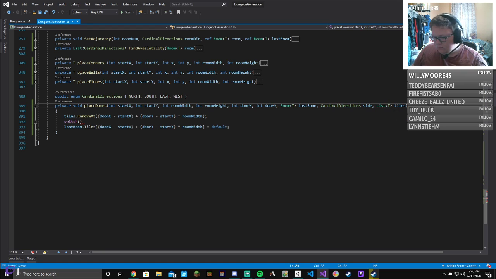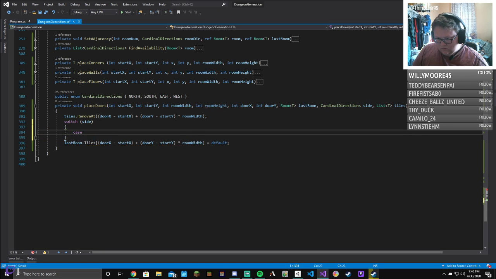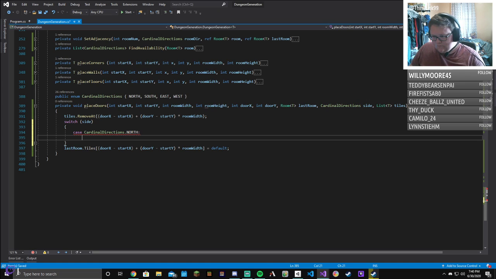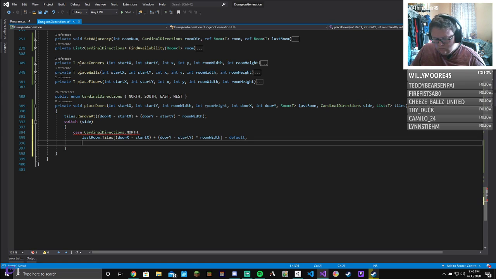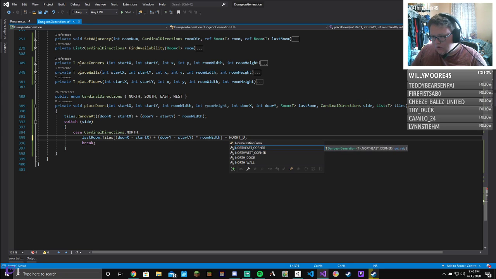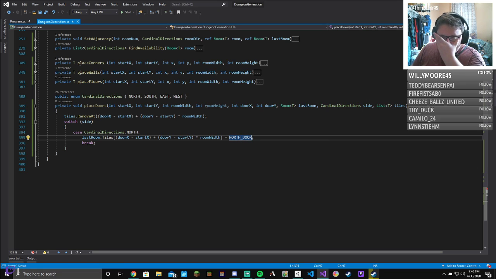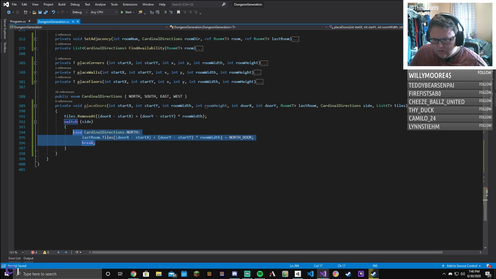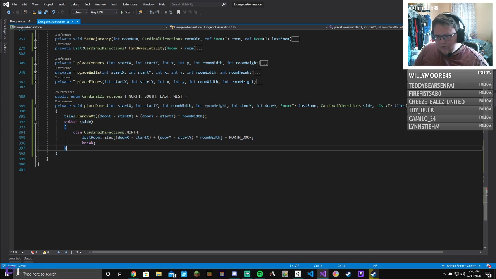Let's say side. Do a switch on side, and say case cardinal directions north. Break. North door. That's what I want. And then we're going to copy paste this, just changing the direction.